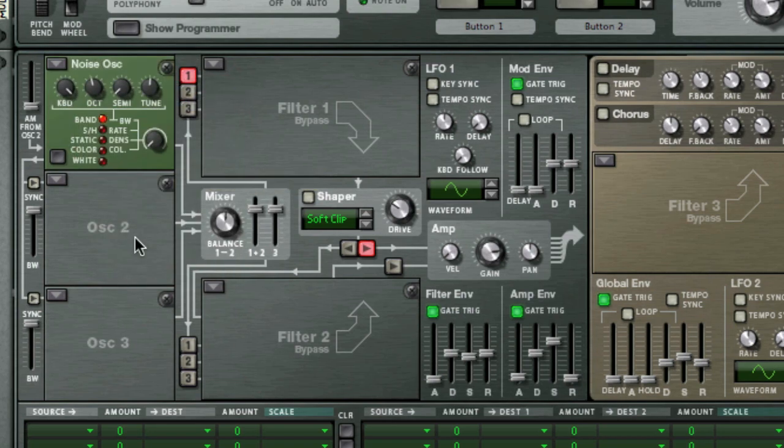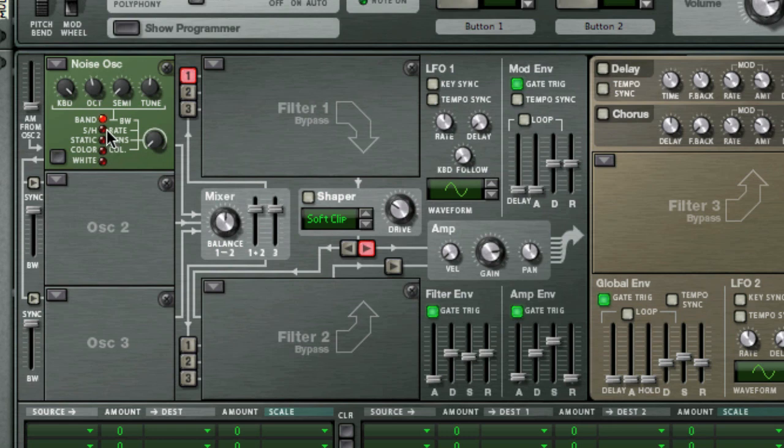The noise oscillator can not only produce white and colored noise, but can also be used either as a pitched oscillator or as a modulation source. It has the following basic parameters. There is a single noise parameter knob apart from the standard tuning and keyboard track knobs. This is the noise modifier parameter that controls different parameters depending on the selected oscillator mode, and I'll cover them all in a second. The waveform selector button in the bottom left corner is used to set the oscillator mode.